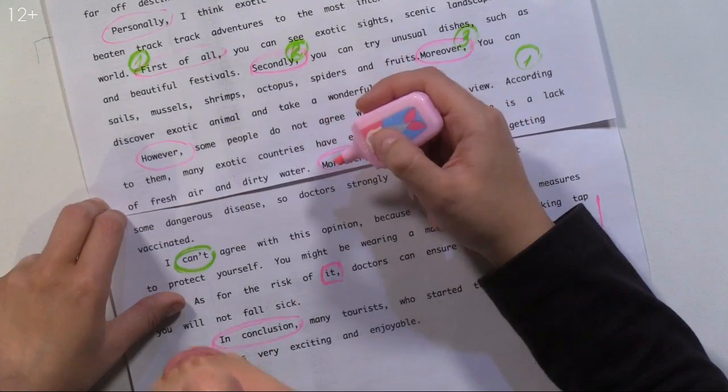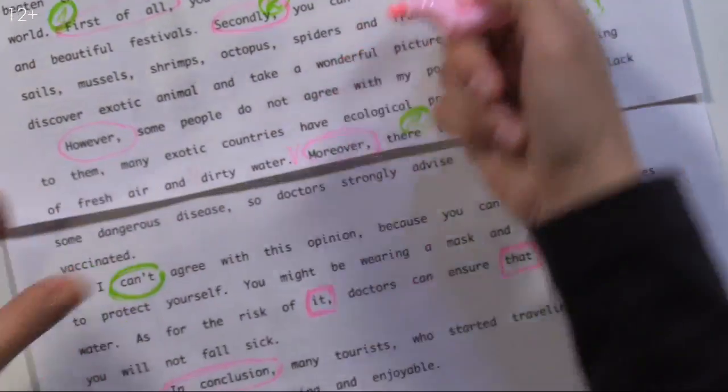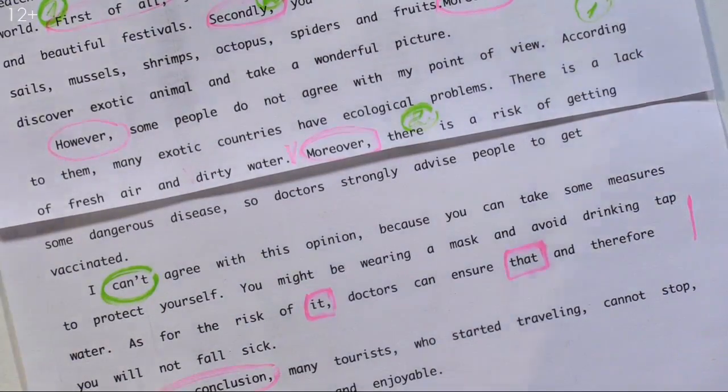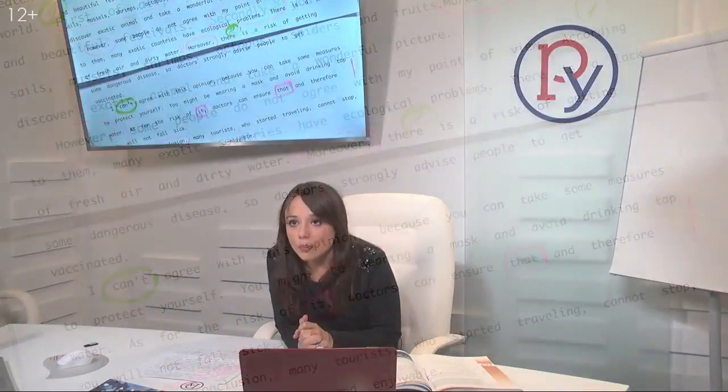To make it more logical, it might actually be a good idea to wrap this counter argument up and say, so it might actually be quite dangerous to go to exotic countries, right? It can affect your health, right, or your experience, because we really want to formulate those arguments in the light of our essay topic, right?